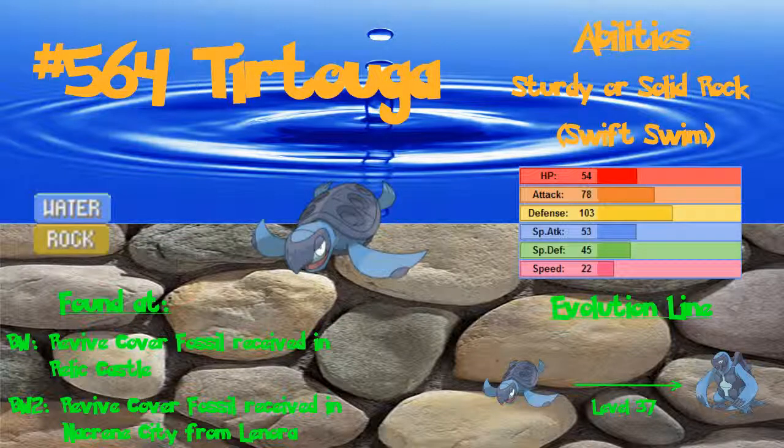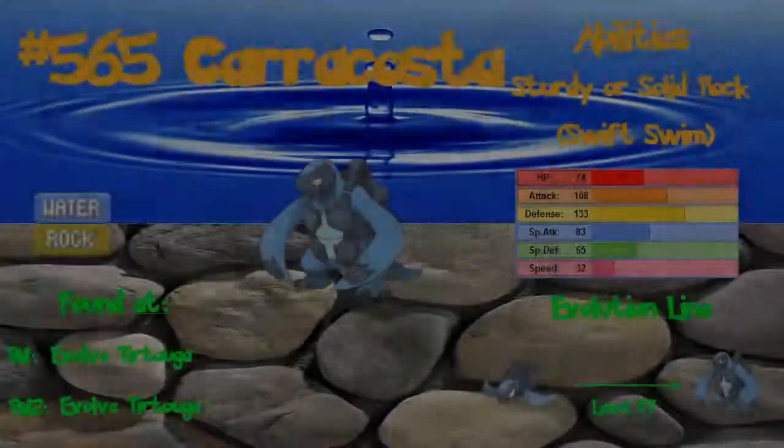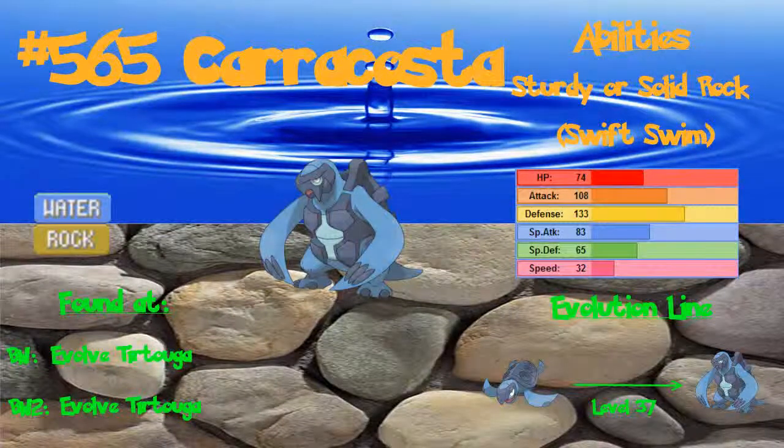At level 37 it will evolve into Carracosta, which gets a nice juice into its stats, gaining very, very high physical defense, with pretty good physical attack. It's not the best, but it's pretty good. With decent enough special attack as well, it's certainly usable. Its HP is also becoming quite good, with its special defense being mediocre, but usable. And its speed is still dismally slow.